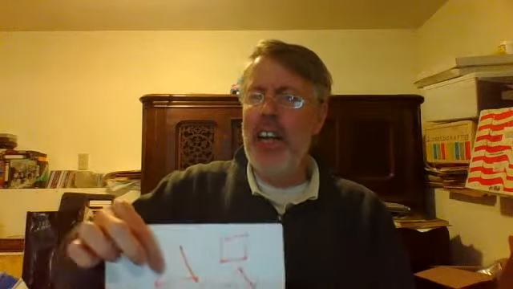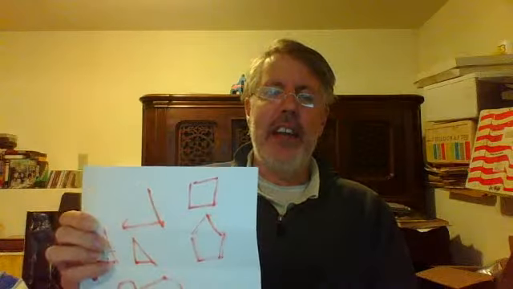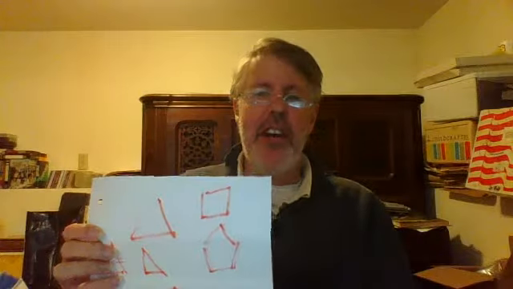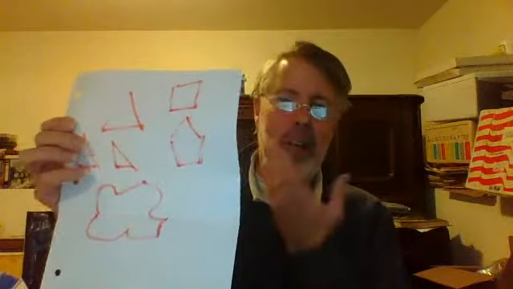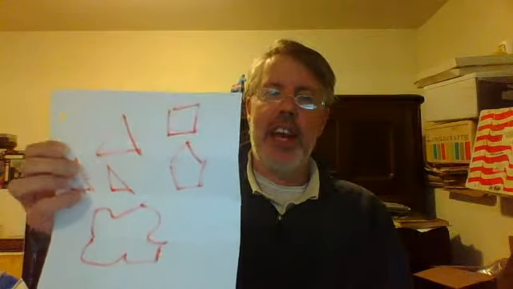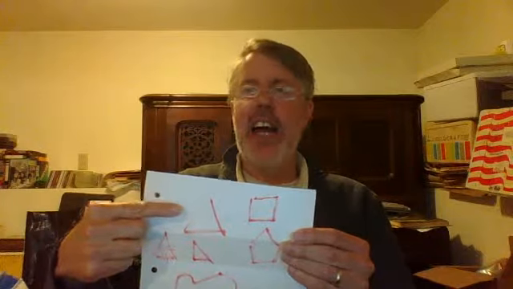Because remember, in geometry, when we say the word line, we mean that that line goes off forever into outer space and down to the center of the earth. So here, it's not a line, it's a line segment. So for example, this thing down here, well, that's not a polygon because that does not have straight lines, actually line segments for the sides. But a three-sided polygon, a polygon with three sides and three angles, that is called a triangle. So that's the definition of a triangle.